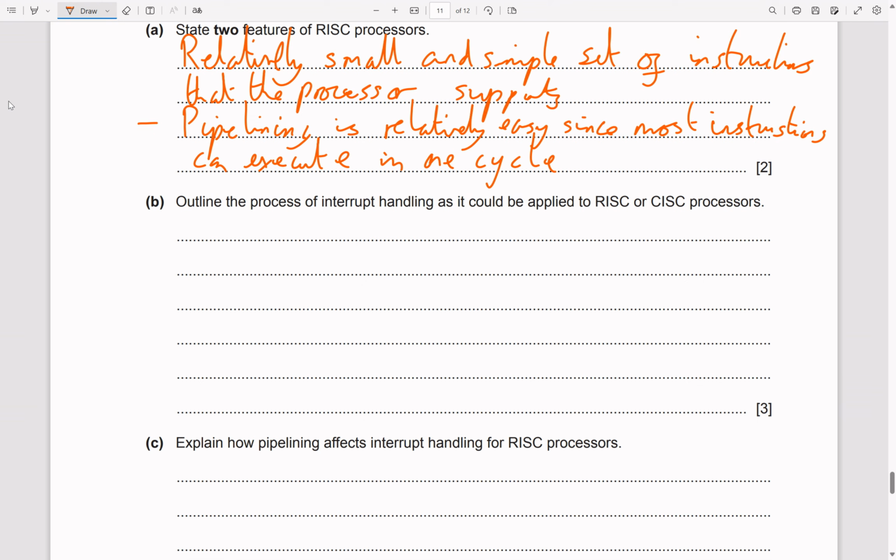Then the contents of the registers will be saved into memory, or added to the stack. Then the start address of the ISR, the interrupt service routine, is going to be loaded into the program counter, where it can be fetched, decoded and executed. That means the ISR is then going to fully execute.